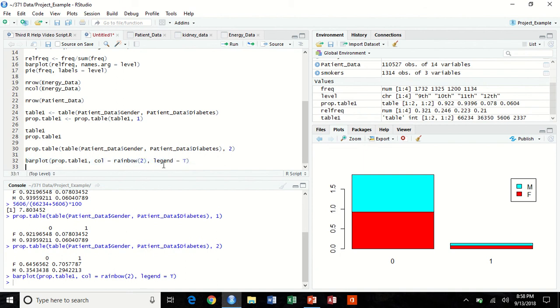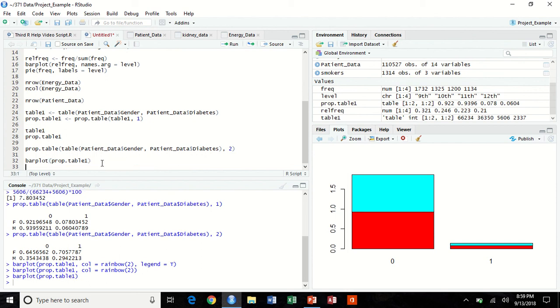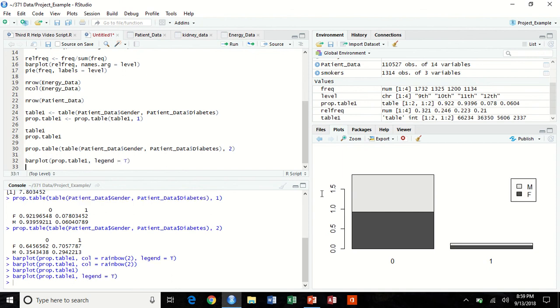So in case you're curious, I'll save this line. You take out legend equals true. It works. There's no legend like there was, and you take out color equals rainbow 2. It's going to default to this, which is fine. So technically you could have legend equals true, and it would tell you.